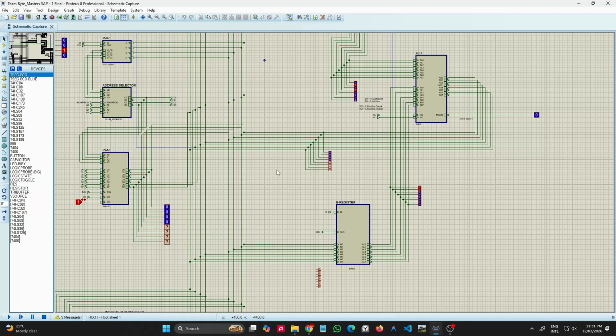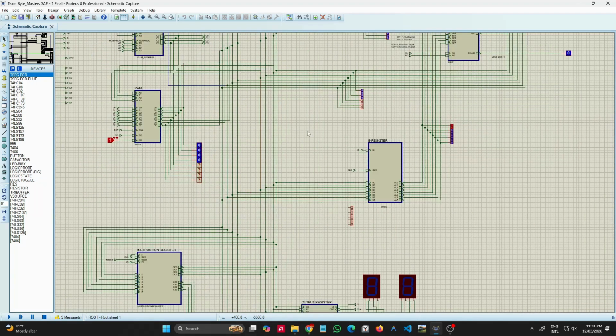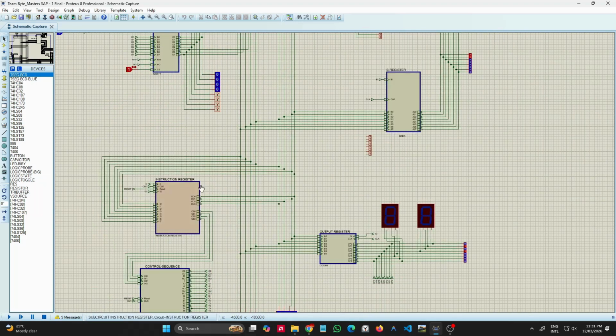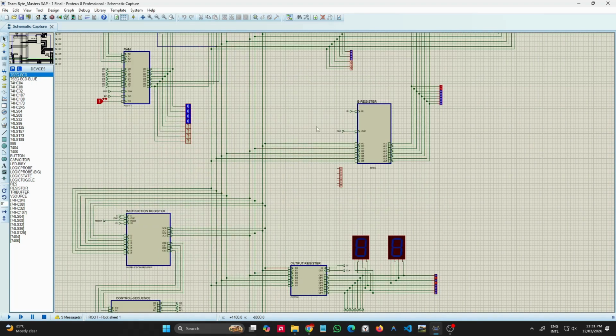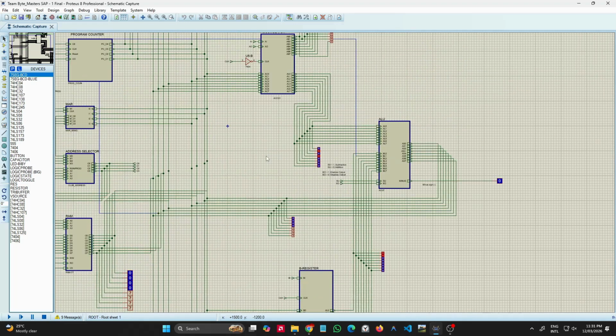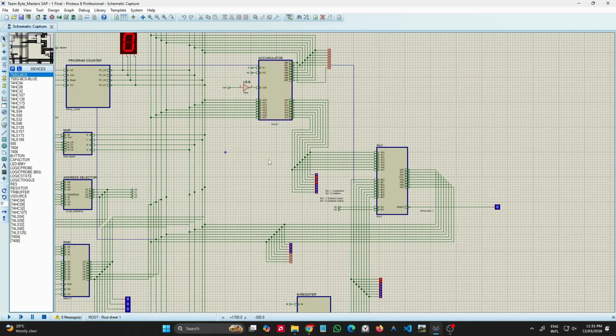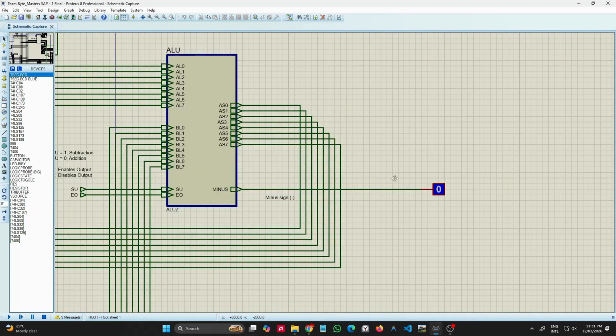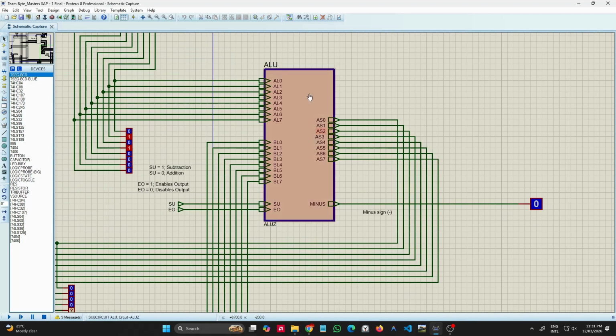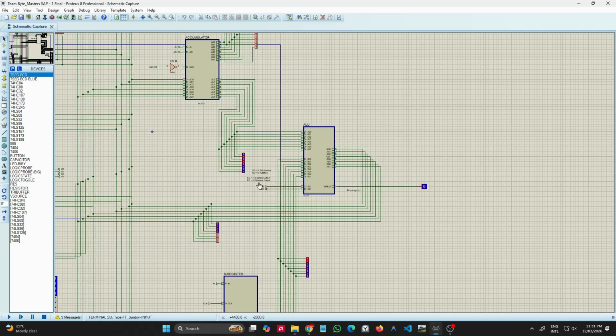The output from the RAM travels through the bus lines, and by the combination of the instruction register and the controller sequencer, which give orders as to where the data goes. It goes to the accumulator and to the B register. These two store the data for calculation in the ALU. In the ALU, we can have both the summation of two 8-bit binary data, and the subtraction of two binary data, along with a minus indicator and a natural subtraction output.